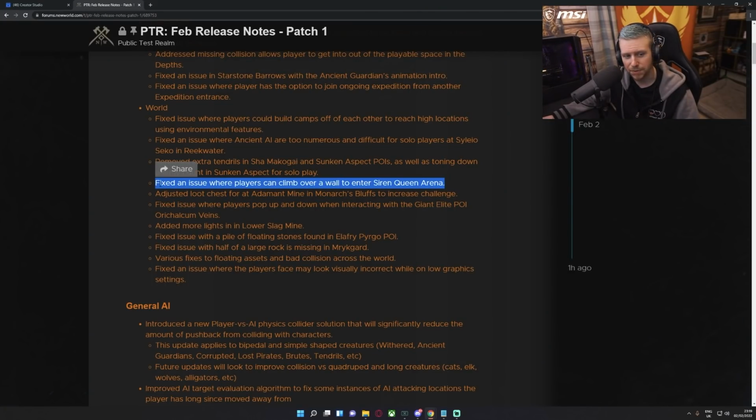And then one other thing that I picked out that I thought was interesting here, players can no longer climb over the wall to enter the Siren Arena. This has been in the game for a surprising amount of time, but yeah, you can't jump over the wall to start the Siren Arena. Now you actually have to use an arena tuning orb in order to get into it.